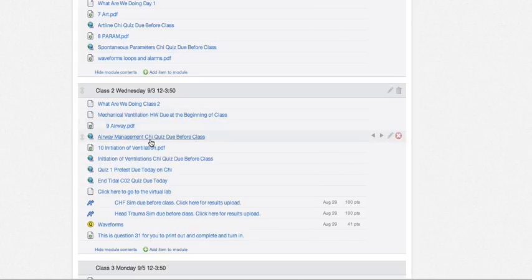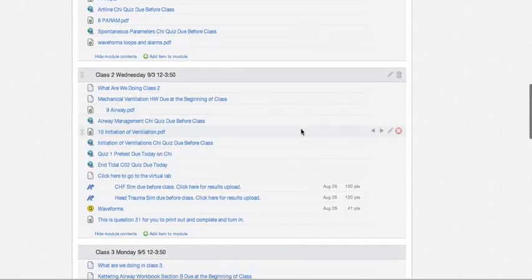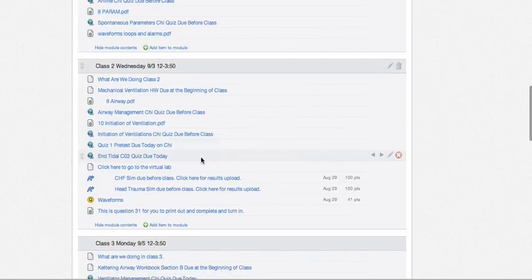This is the airway CHI tester. This is the initiation of ventilation pass-off written. This is an initiation of ventilator CHI tester that you do before class. This is a pre-test I'm having you do to help you get warmed up to getting your mind in the mode of thinking the MBRC way.